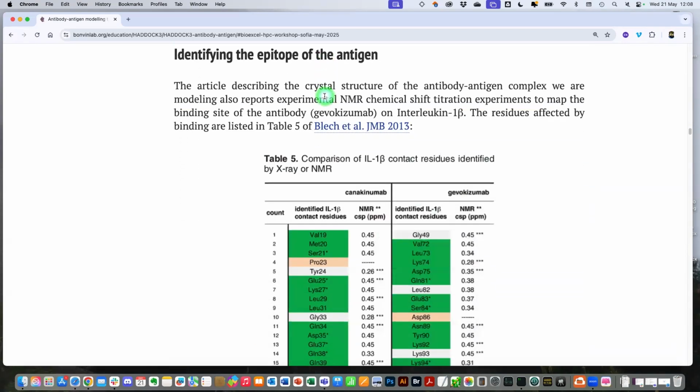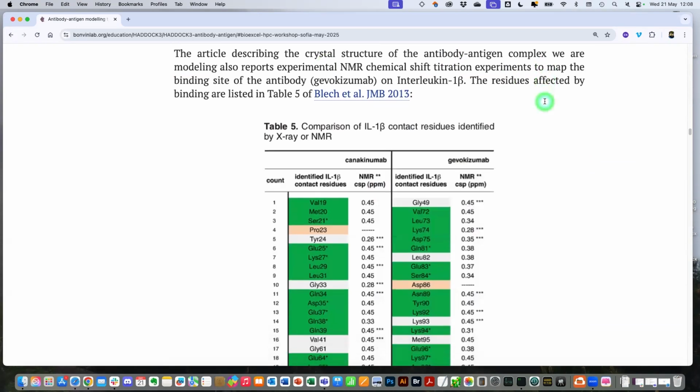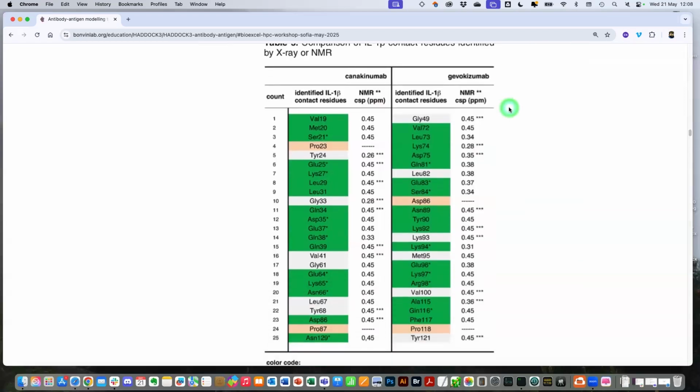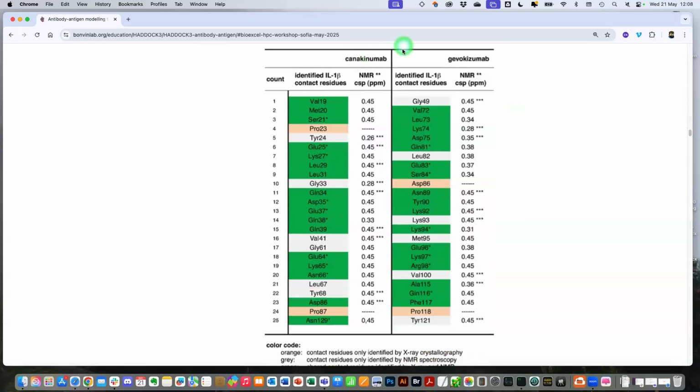Now for the antigen, interleukin 1b, we are looking at this 2013 paper, so it's an old story. Actually AlphaFold has seen this complex, so it should be able to predict it. That's one of the bonus questions if you want to look at it. In this paper, there is this table where they look at two antibodies, but this is the one we are interested in.